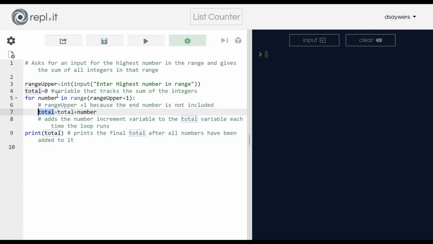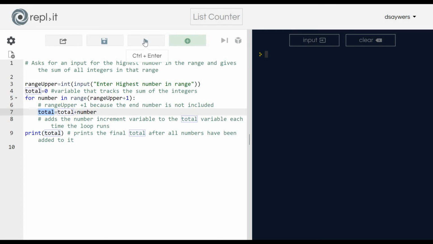Then number increases to 2, and we add that to the total from the previous iteration, which is now 1. Add 2 to it, and we get a new total of 3. Then as number increases to 3, we get number, which is 3, plus the old total from the previous increment, which is 3, and then we get total equals 6.